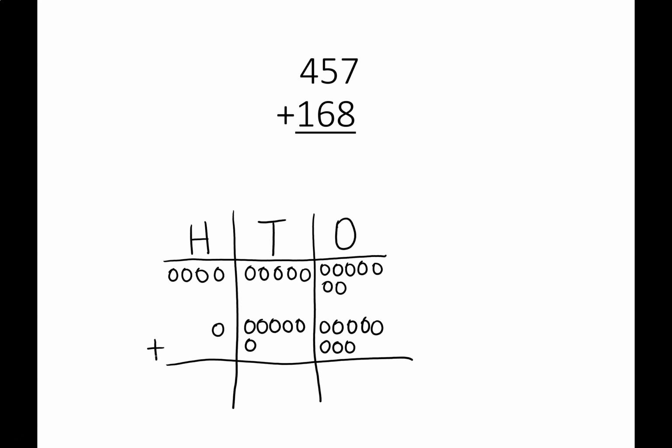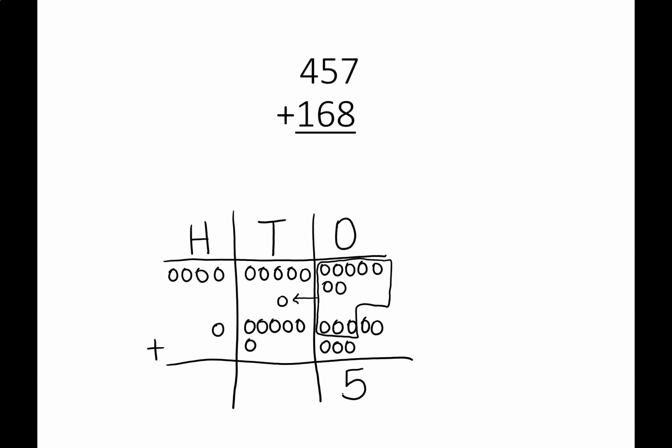All right, so now we're going to add these numbers together. We always start in what place? The ones. Okay, so we're going to see. We have 1, 2, 3, 4, 5, 6, 7, 8, 9, 10, 11, 12, 13, 14, 15 ones. So we can definitely make 10 out of that. So let's circle our 10. Making sure I have 10 here. Okay, then I'm going to turn those 10 ones into 1 ten. And how many ones do I have left over? 1, 2, 3, 4, 5.